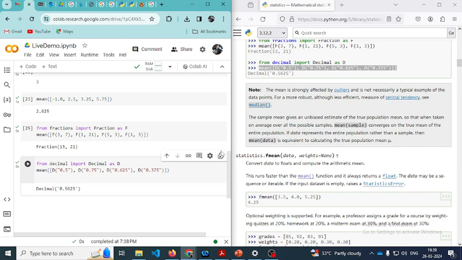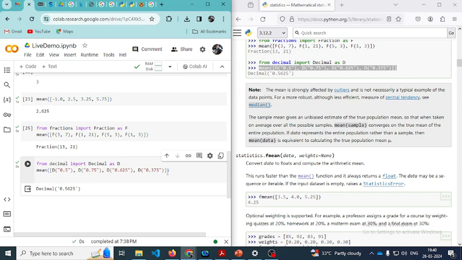Instead of writing f of 3 comma 7 or something like this, if you give fractional or floating point values, or you want to compute your mean in a faster manner, what you will do is instead of giving this kind of fraction values, you give values like 3.5, 4.5, or 7.5. Based on that, you can compute your mean.